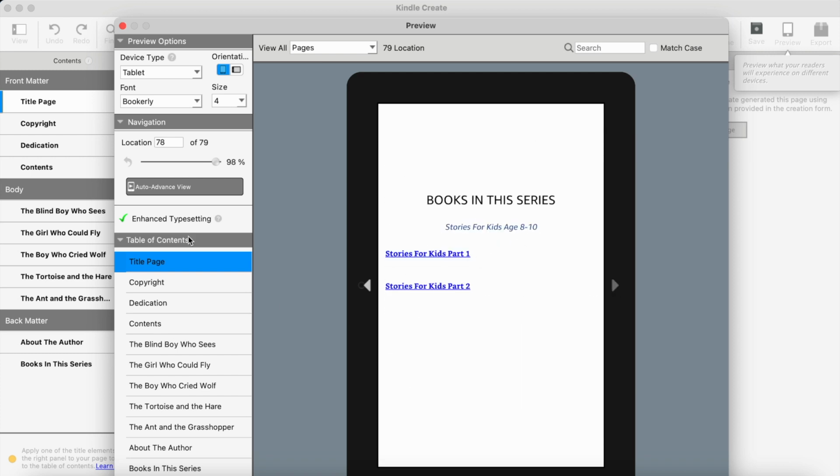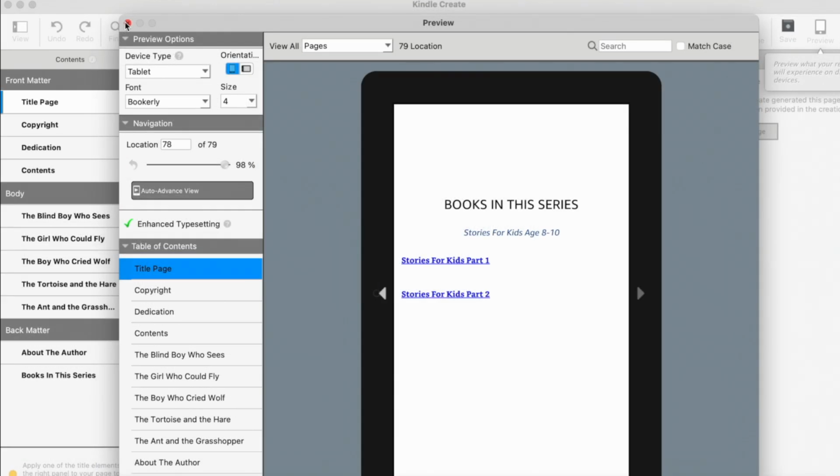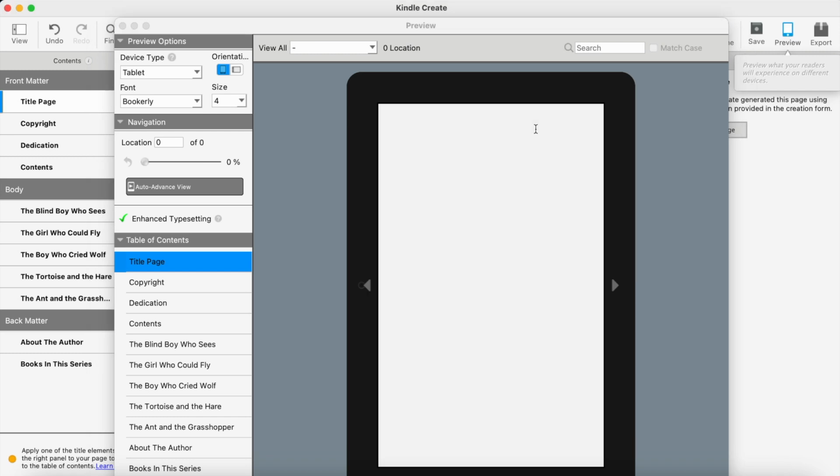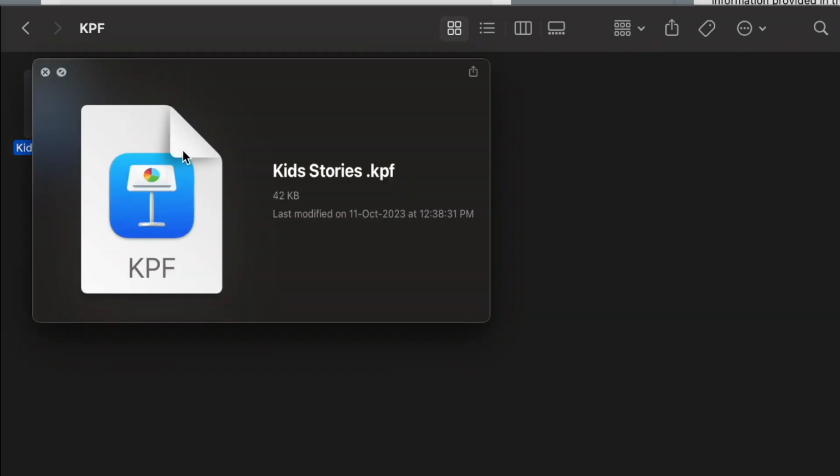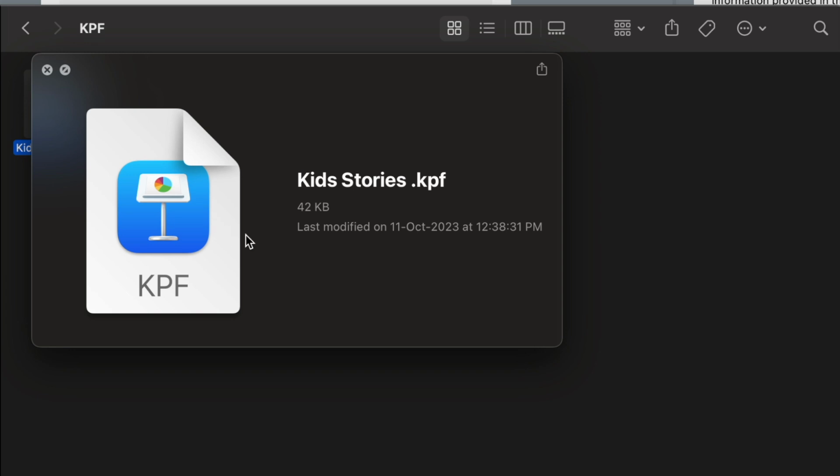Also, you can check through all 3 options like tablet, phone, and Kindle e-reader. Also, you can check it in vertical and horizontal position. So this is how you can easily check how the readers view your book. Once all is okay, then you can select Export Book and select the option KPF or EPUB. KPF is recommended for Amazon. Select this and export your book. Your book will be saved, and now you can upload this and publish your ebook.